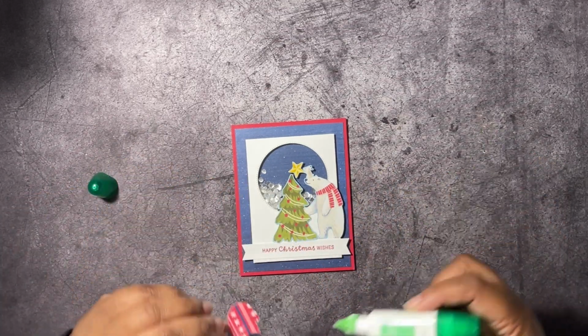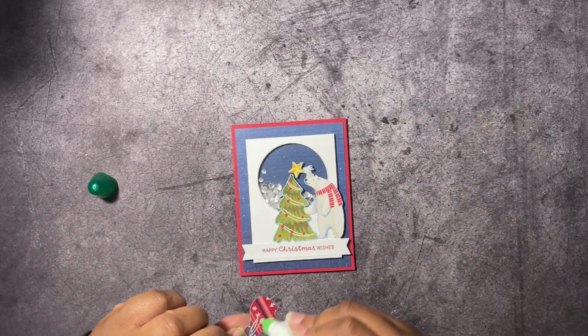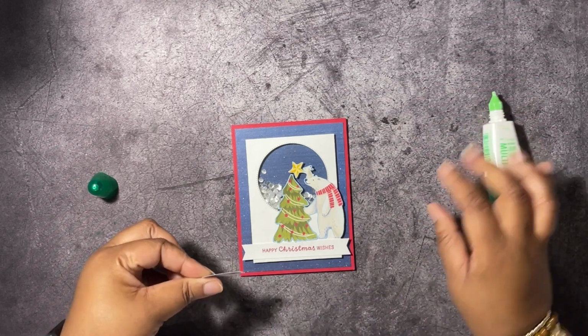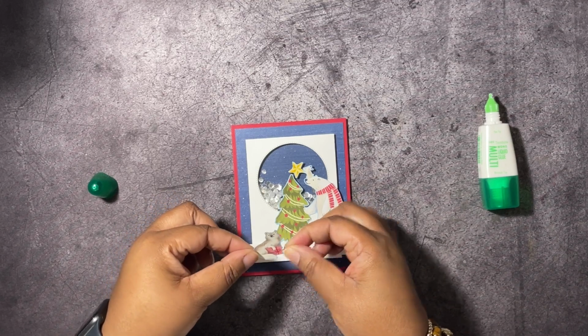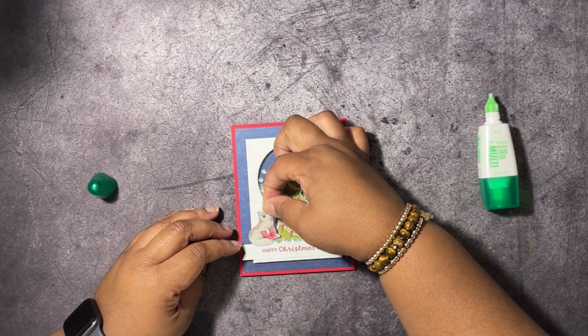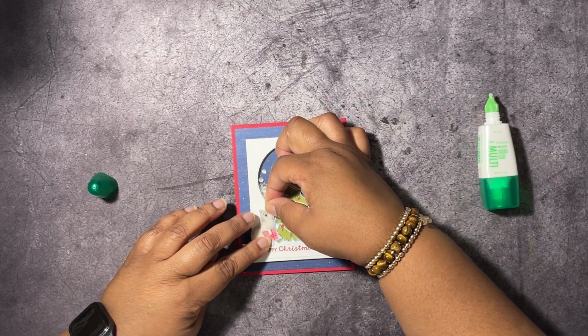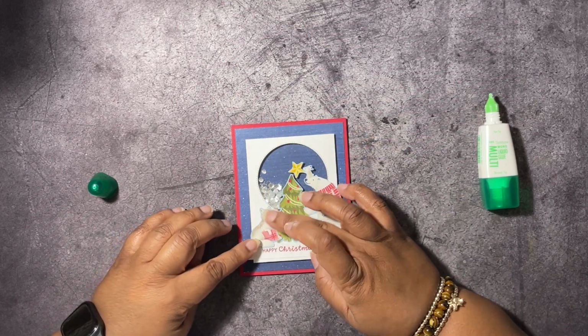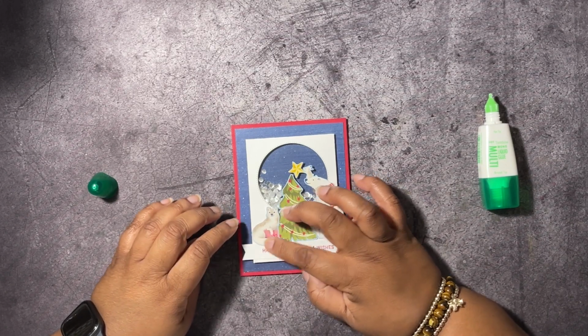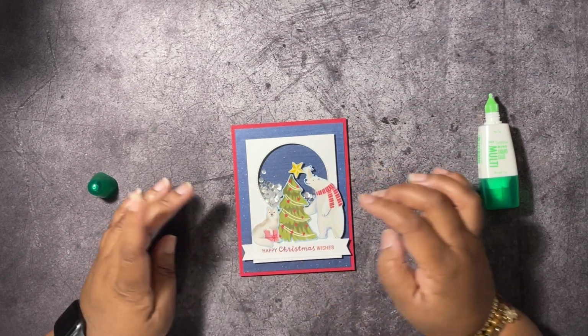Then we're going to take our little fox. Not fox, our wolf. Nothing like a fox, Shauna. Is it a wolf? Yeah, I believe this is a wolf. And we're going to put him right here. Holding his little package, his little gift.